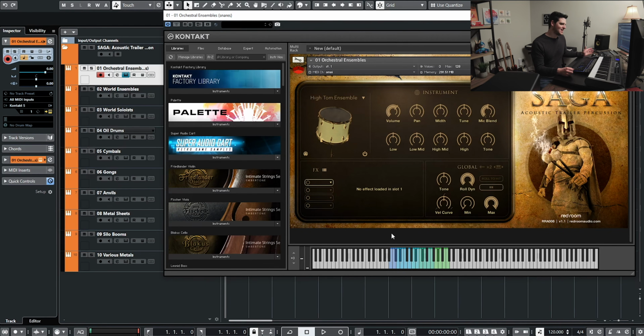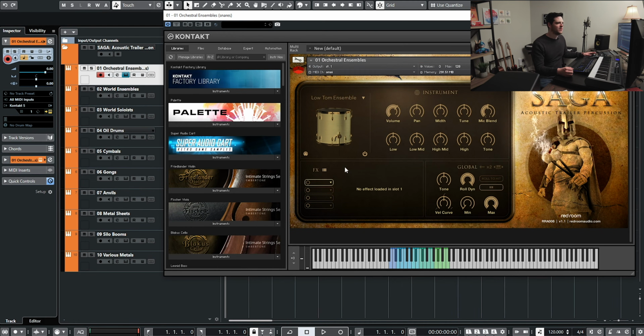This interface is not particularly large, but I love how much control we have with basic things such as the panning, the width, the tuning, and then even the blending of the microphones. What really sets this library apart from other percussion ensembles is every single patch is pretty loaded up. You'll notice that if I even just click on the different colors within the patch, at the lowest we have large drum ensemble, snare ensemble, moving all the way up, just different types of instruments. We have low tom ensemble, high toms, and this is all still just one patch. This is all part of the very first patch, orchestral ensembles.